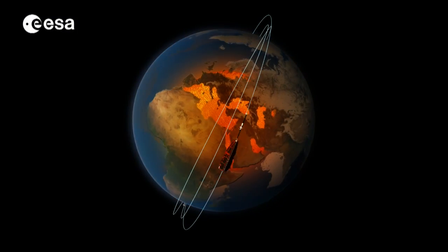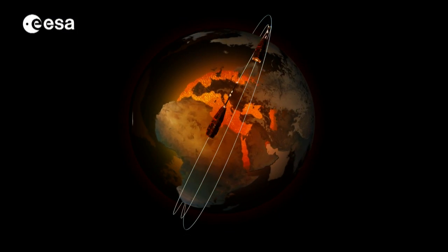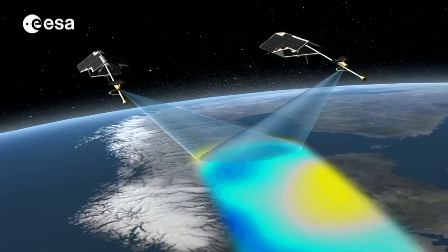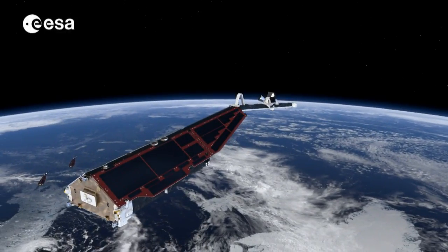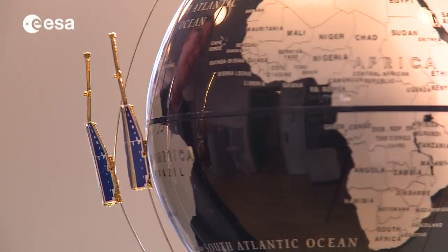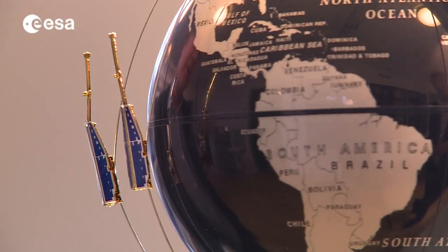Made up of a constellation of 3 identical satellites, the aim of the mission is to gather data both on the field's composition and its evolution in space and time. Why do we have 2 eyes? We, mankind, and animals have 2 eyes because they want to see 3 dimensions. And that is what you can do with 2 satellites in the pair, which is part of the SWARM project. But if you also want to see the 4th dimension, which is time, then you need 3 satellites.